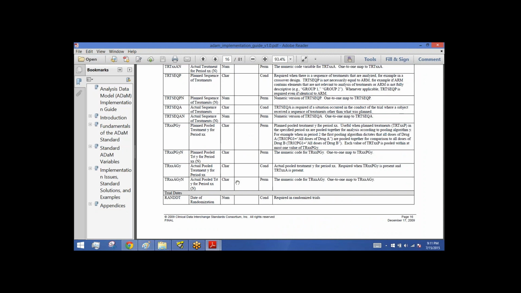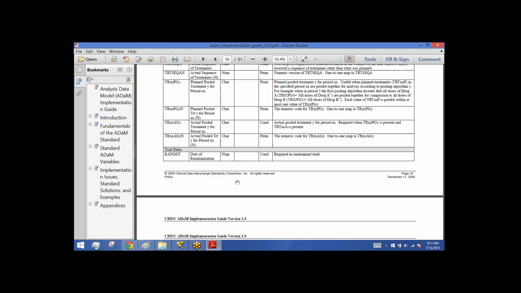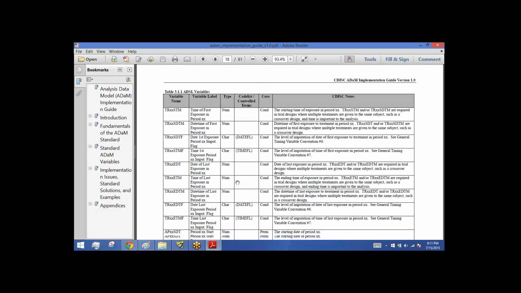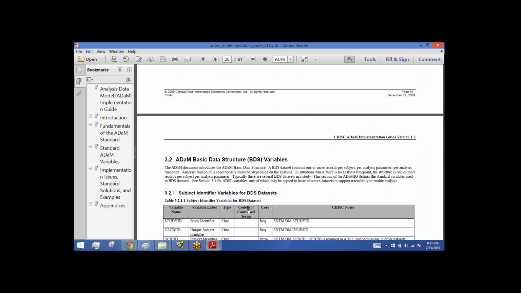If you want to create the EG dataset for analysis level, the dataset name will be ADEG. Vital signs will be ADVS, LB will be ADLB, and AE will be ADAE. All other datasets except ADSL will follow the BDS structure.